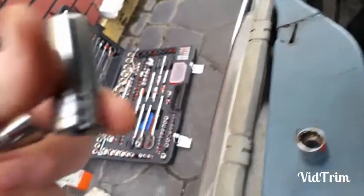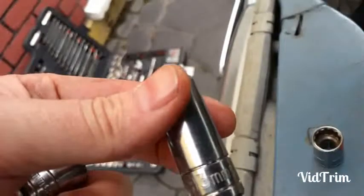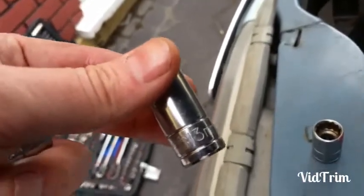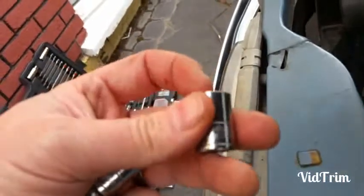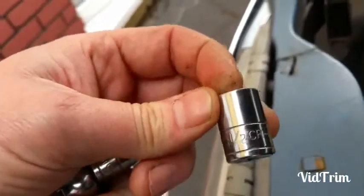You will also need, for your sump nut, well, on my sump nut I think it's a 13 or 14, but that's a little bit loose, probably because my nut is a bit worn on the sump. What actually fits it perfectly, nice and snug, is the half. So that's for the sump nut.